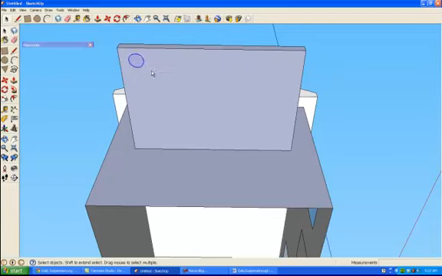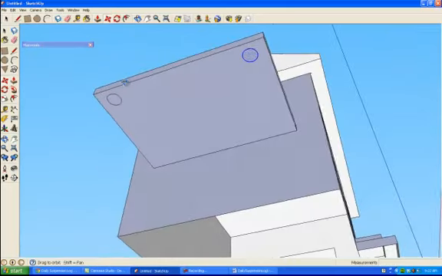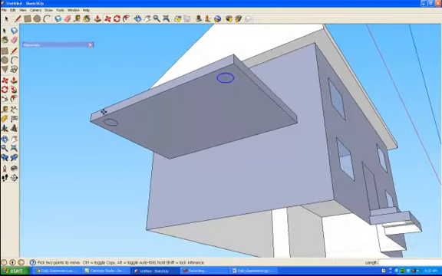I'm going to select the circle, get my Move tool, press Control one time, and that turns it from Move to copy. Click the circle, we're going to go straight across. I'm holding down Shift to lock it down, and I'm going to get it as close to the same distance away as I can. Perfect. Got my two circles.